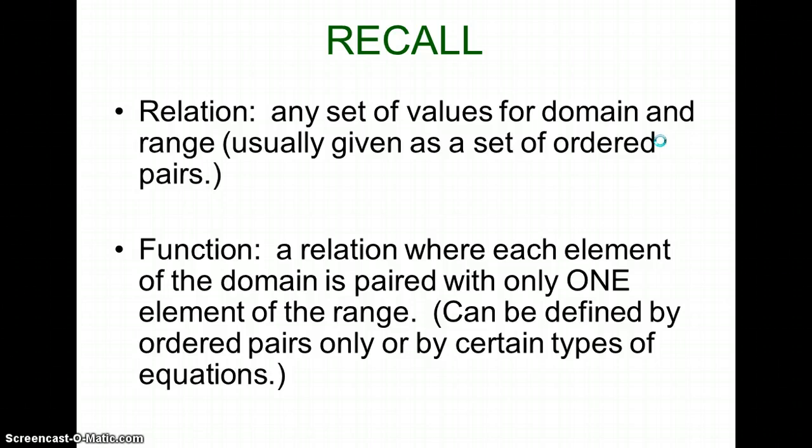A function is a specific type of relation where each element of the domain is paired with only one specific element in the range. These can be done by ordered pairs or made by different equations. You'll remember a linear function is a function. Every time you put in something for the domain, you get specifically one thing for the range. Same thing for a quadratic function and so on. Those equations specifically generate for every number in the domain a specific number in the range.